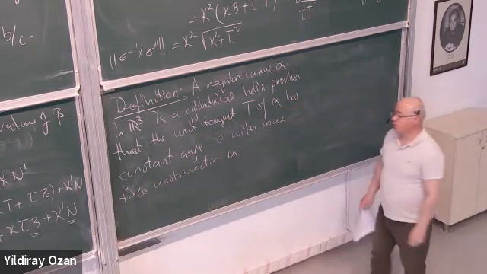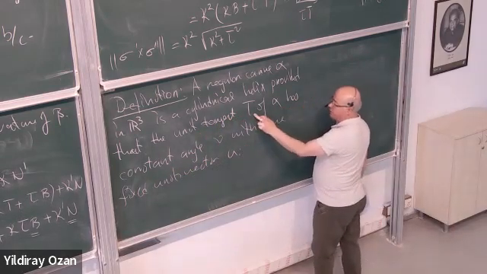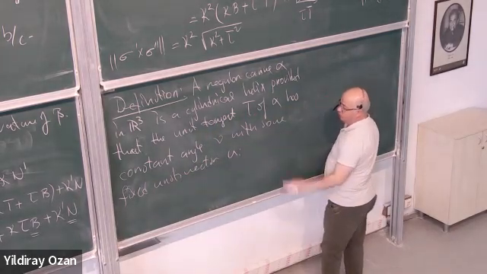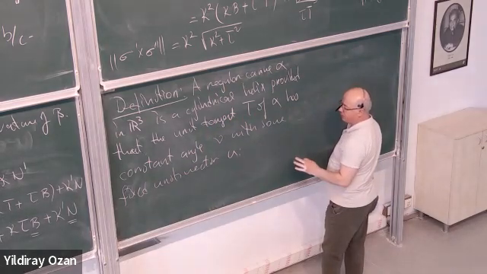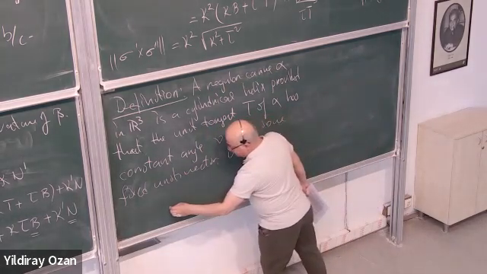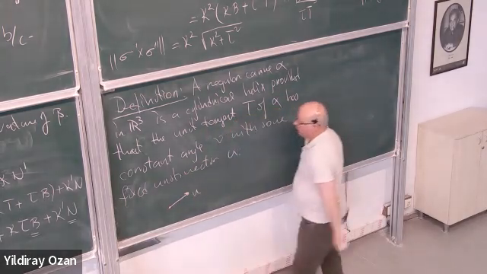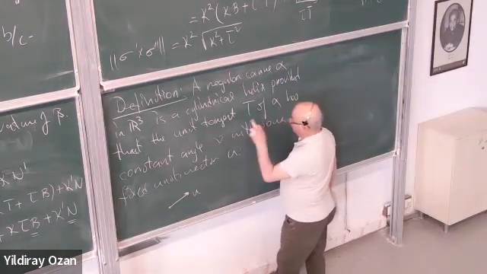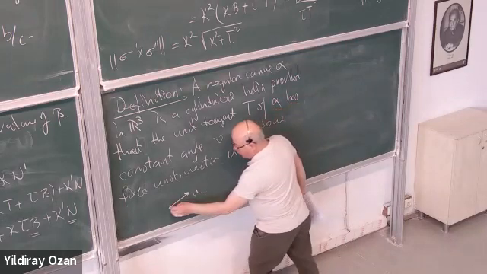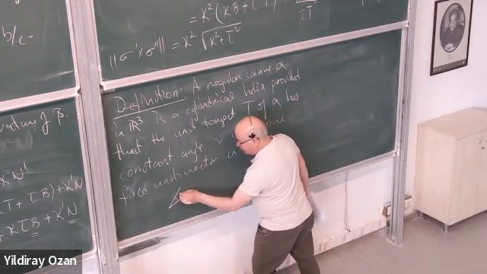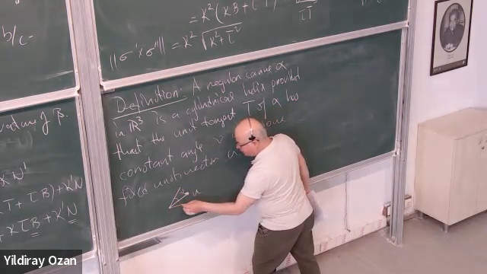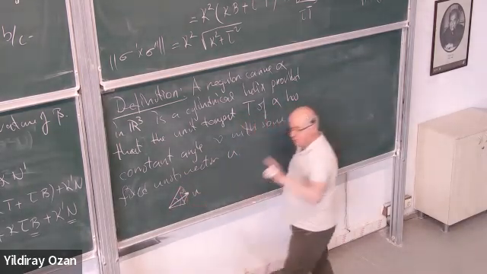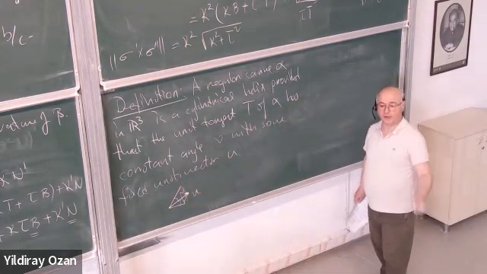Ne demek bu? The tangent vector and a fixed unit vector has always the same angle between them. So u is this, let's say this vector, u is this one. T makes angle v with u. So it is either like this or like this, or it just rotates around this. So it moves on a cone actually, right?